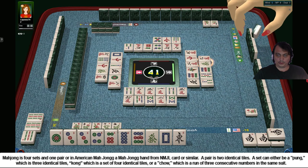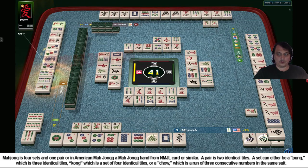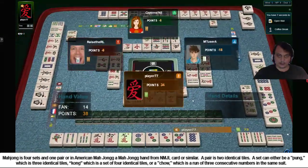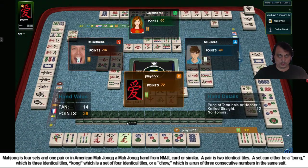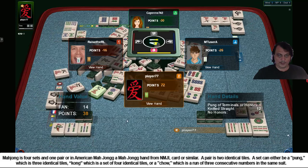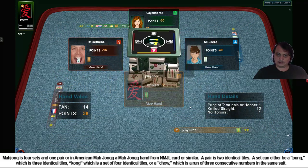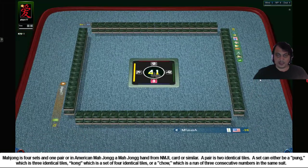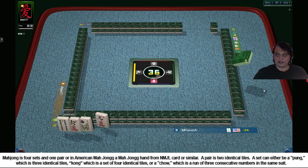So this is our own win. So that's 1 point. And I think for Kong, you get another point. But well, somebody was quicker than us. And what do we have? Pong of terminals or honors, 9. Then needed tiles, nice, 12 points. So how do they do that? I need to learn how to make needed tiles. We'll try that next time, maybe.